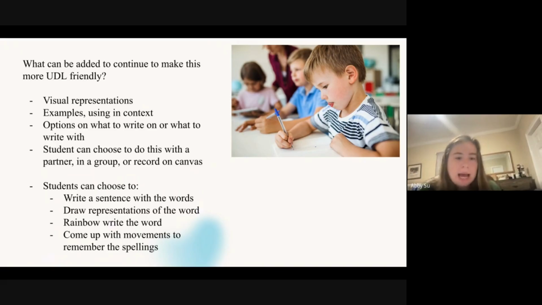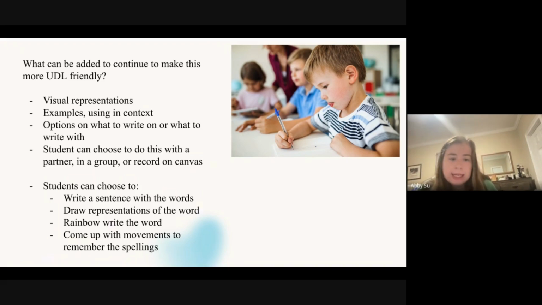So the question is, how can we continue to make this more UDL friendly? And I think, just like I was just saying, adding more visual representations is going to help with that second principle of means of representation and helping the students internalize some of these concepts. Because as important as it is that they're engaging with it, we also want them to understand it so that they are able to express what they've learned.